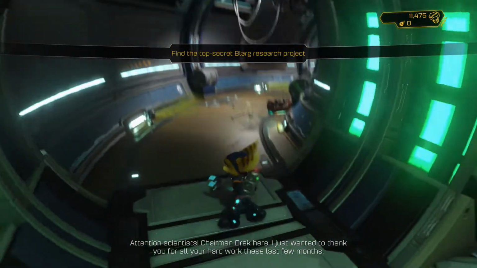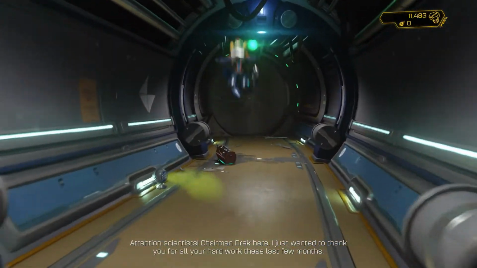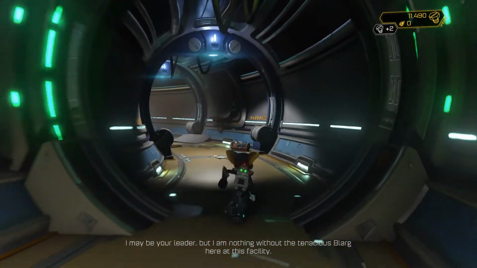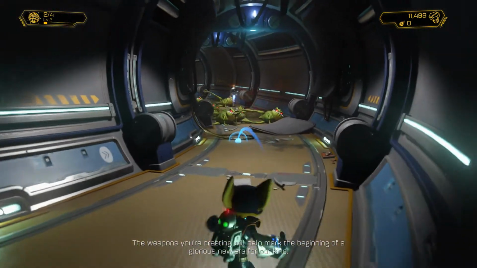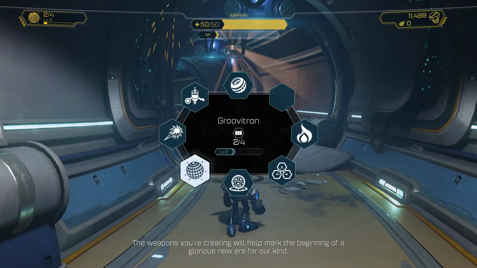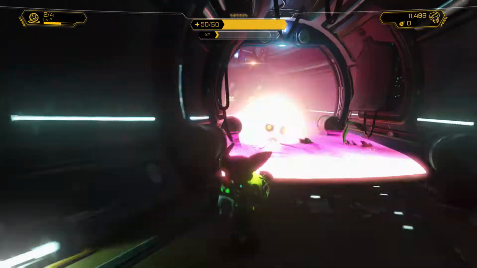Attention scientists! Chairman Drek here. I just wanted to thank you for all of your hard work these last few months. I may be your leader, but I am nothing without the tenacious Blarg here at this facility. The weapons you're creating will help mark the beginning of a glorious new era for our time. Have fun.